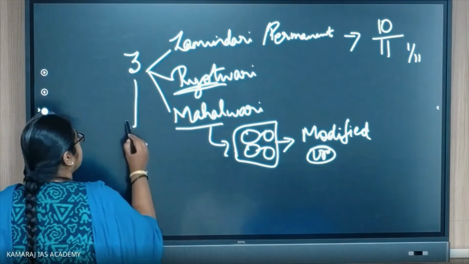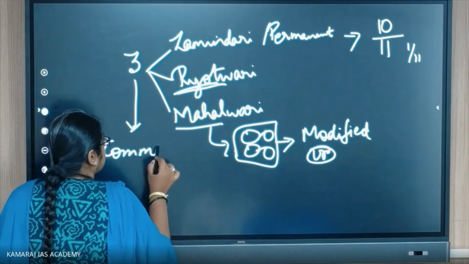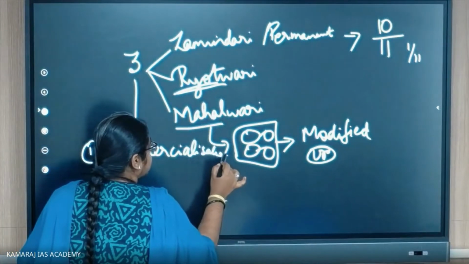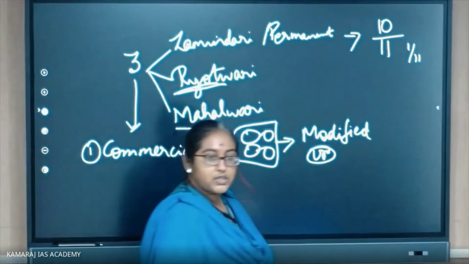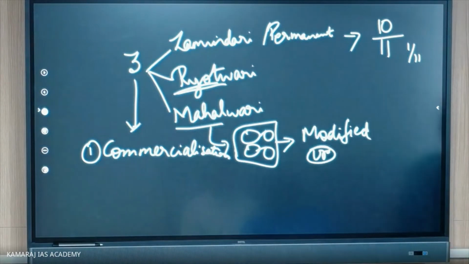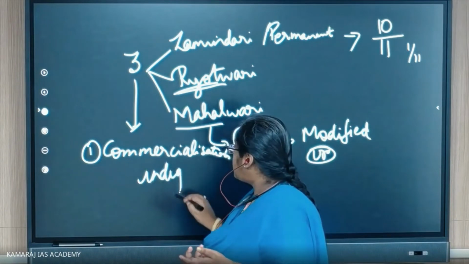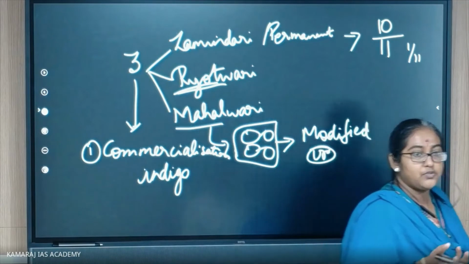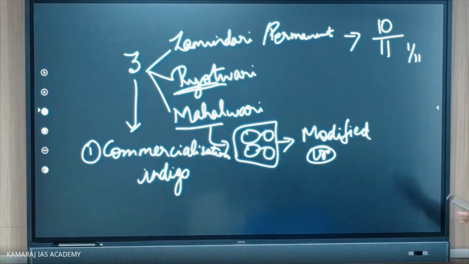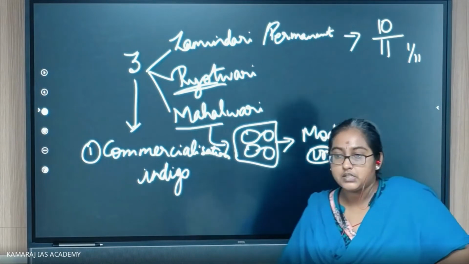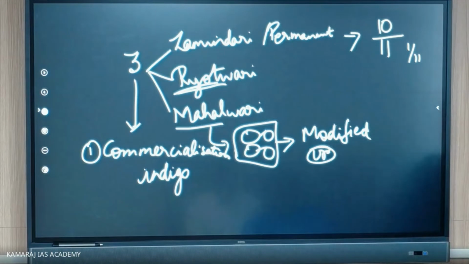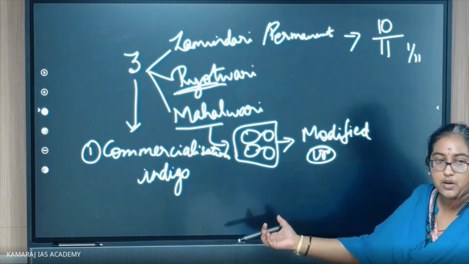One major problem during this was the first one, commercialization of agriculture. See, there are two types of crops. One is called food crops, another one is commercial crops. Commercial crops means cotton, jute, sugarcane, whichever you can use for industries. So when the British Industrial Revolution started, the major raw material was cotton. So obviously India is one of the producers of cotton. So most of the farmers were cultivating cotton, and there is also another crop called indigo. Indigo is a crop which will give you a royal blue color. It will be used for dyeing. So until the artificial dyes were created, indigo was in very high demand, and especially India's indigo was in very high demand in the European markets. Now what happened was, if a farmer is cultivating food grains like rice or wheat, he will not be able to pay the revenue. On the other hand, if he is growing commercial crops, he is having an assured market.